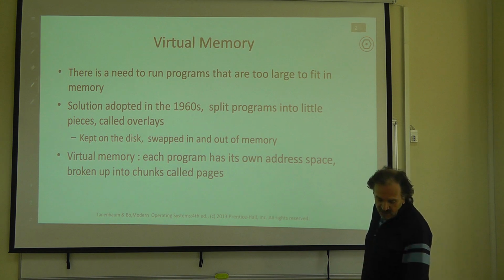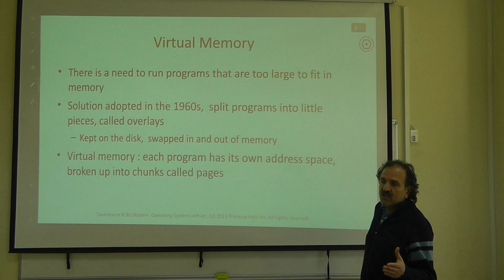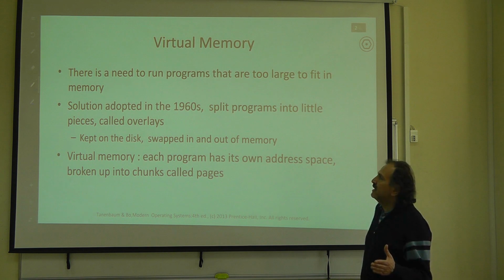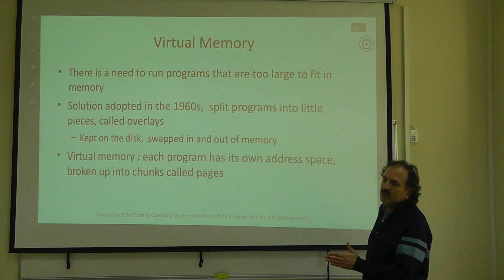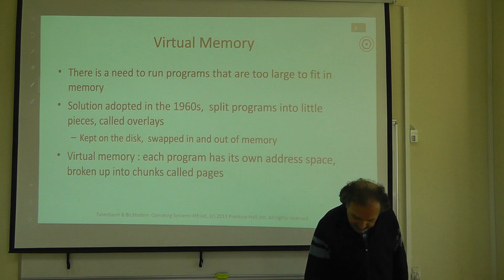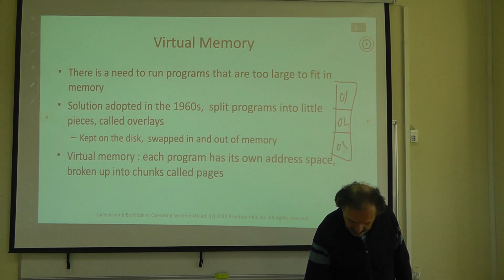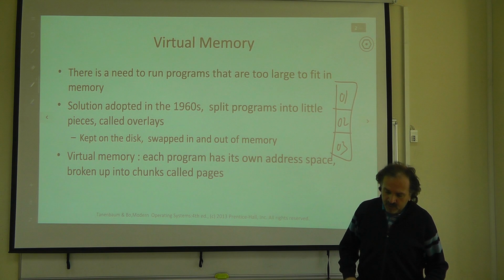And this solution was available from the 1960s. They say that each programmer divides his or her program into pages or overlays. Okay. So when I write my program, okay, this is my program. I would say that, okay, I have overlay 1, overlay 2, and overlay 3. I divide my program into 3.